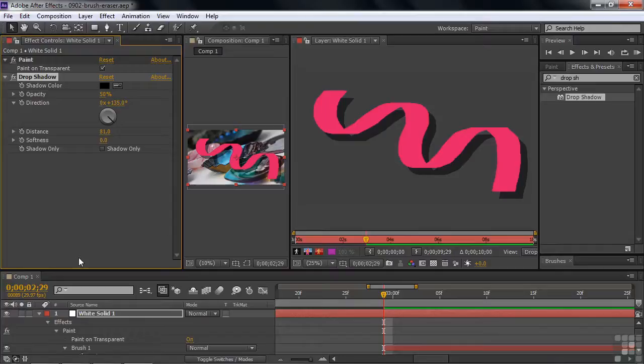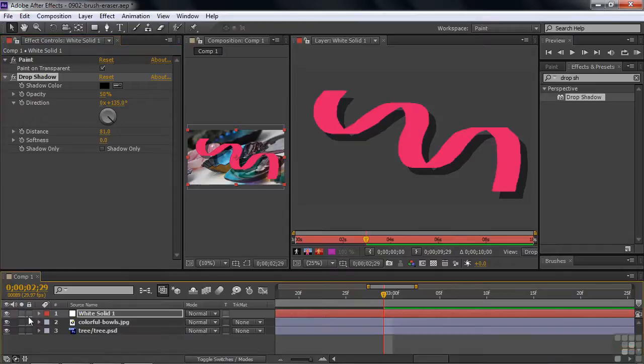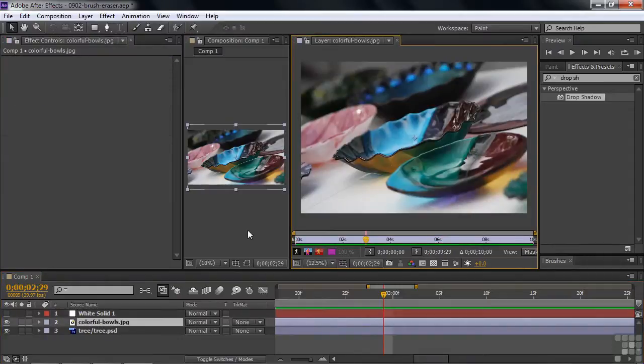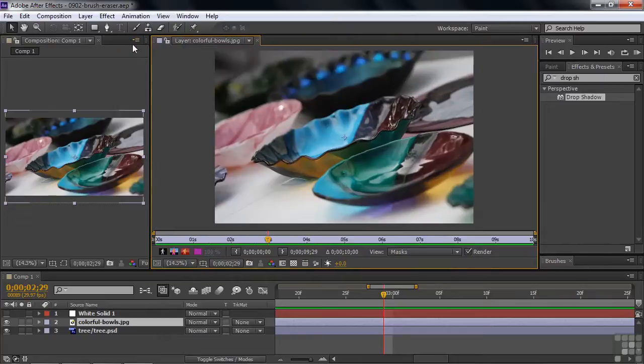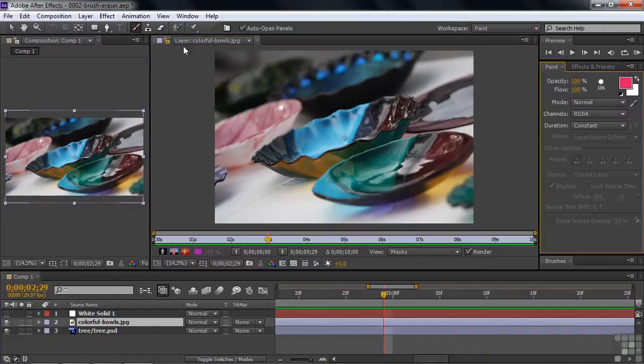All right, let's go down to that next layer. I'll close this guy up like that, turn off its eyeball. Go down to this bowls thing, or double click on that to open up the bowls. I'm going to get rid of this Effect Controls panel by clicking on that to spread things out again. I want to paint on these bowls. I click on the paint brush again, on the brush tool. I've got my color there.